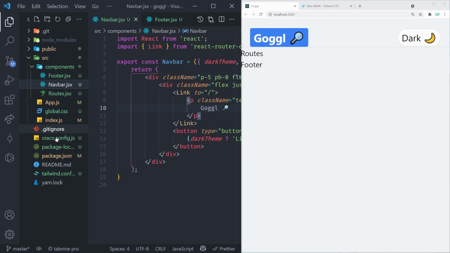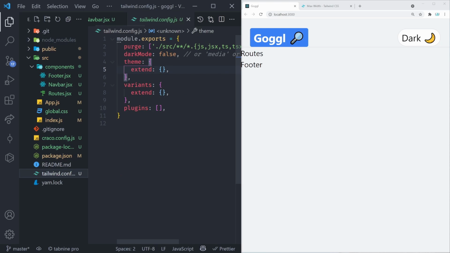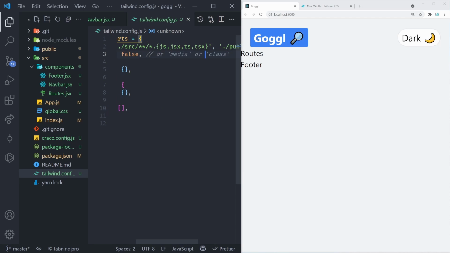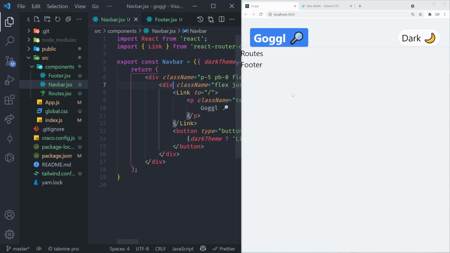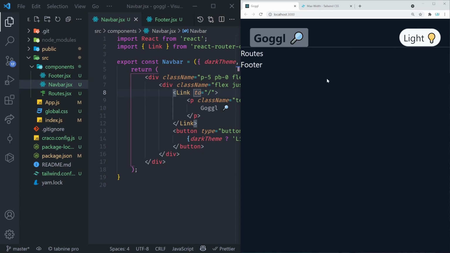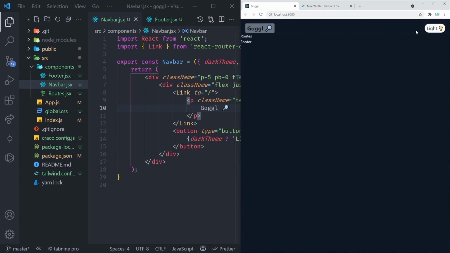And to make it change, we just have to make one simple change. I've opened our file tree, and let's go to tailwind.config. Inside of here, instead of darkMode is equal to false, we can simply set darkMode is equal to a string that's going to say class. There we go. I've saved it. And immediately, if you reload the page and press dark mode, you can see, there we go, the dark mode now works. Great. Now I'm going to zoom it out a bit, and I'm going to keep it on the dark mode because honestly, I think it looks better for now.